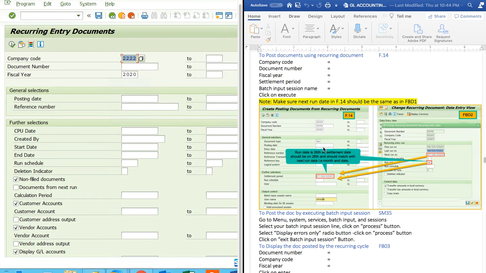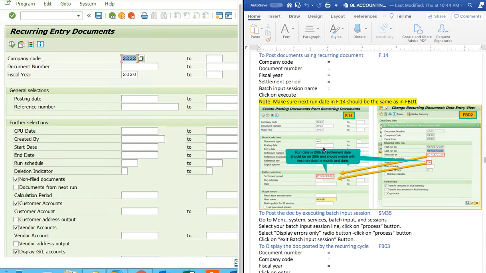Oh, only we deleted the sample document, right? Oh, these are the sample documents. I see. Only the sample documents are being shown, right?